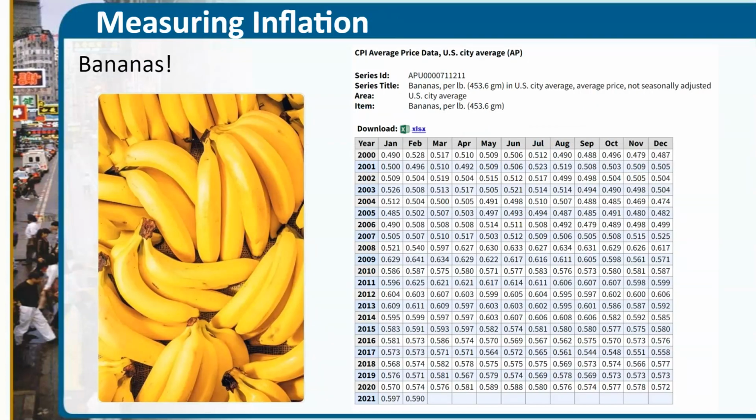So to measure inflation, we look at the consumer prices. Consumer Price Index is essentially looking at products like bananas. And this chart goes back 20 years. The Bureau of Labor Statistics gathers all this data, and every month they price how much bananas are. Each month they add to this data. So right now, 59 cents a pound. The bananas I just bought are 59 cents a pound. And you can see 20 years ago they were about 52 cents. 2001 they were about 50 cents, 49.6. So there is a little bit of pricing increase there, but nothing significant over 20 years, certainly. So not really a whole lot of inflationary pressure there.